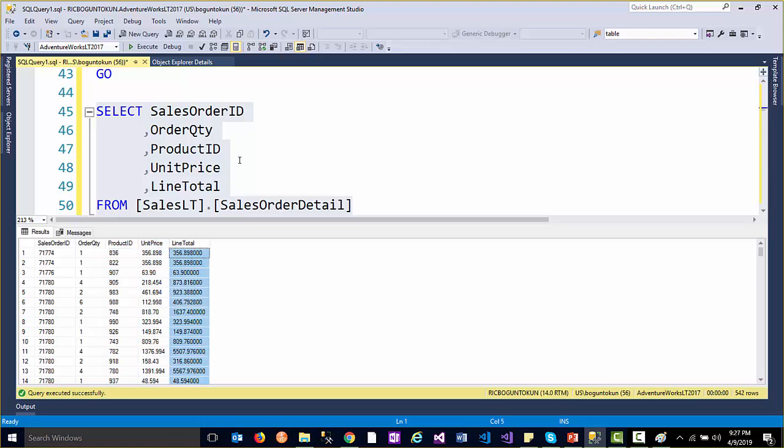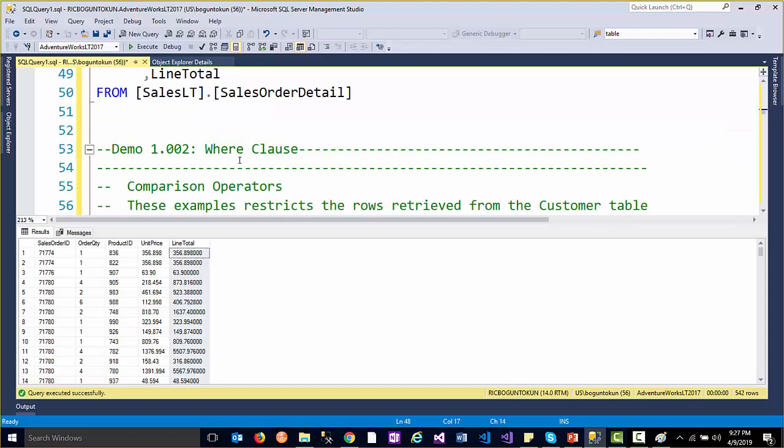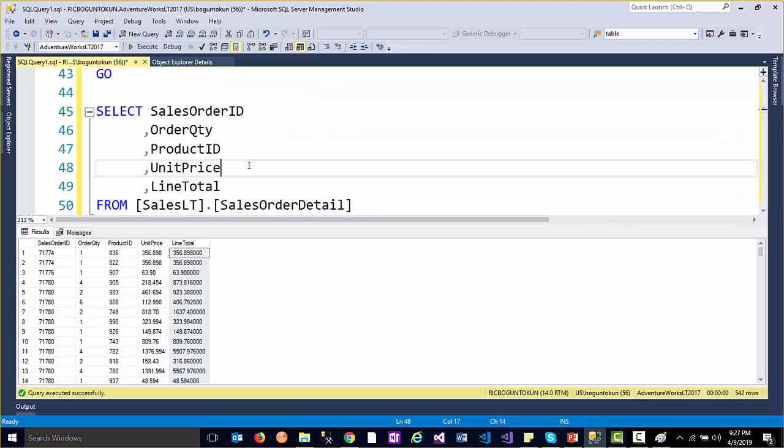Now in a situation where we talked about expressions, what if we want to write the same expression as we have in our deck?